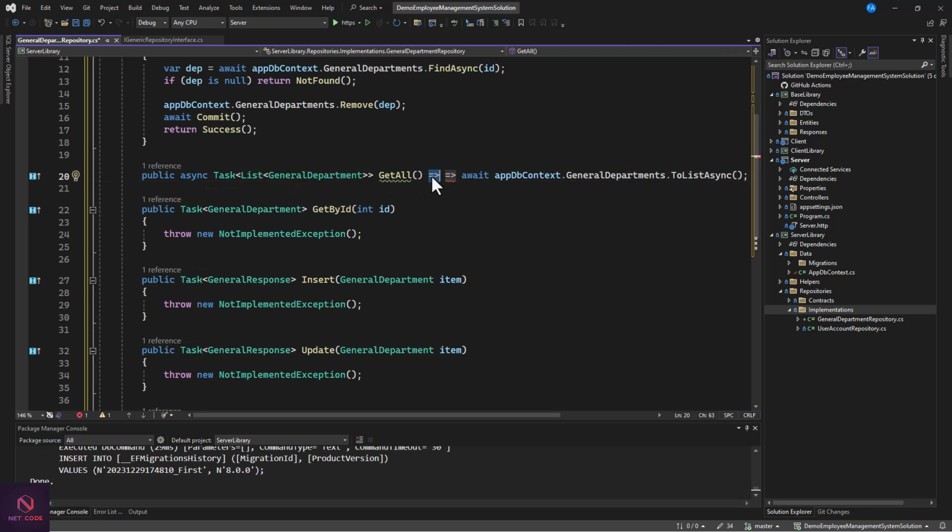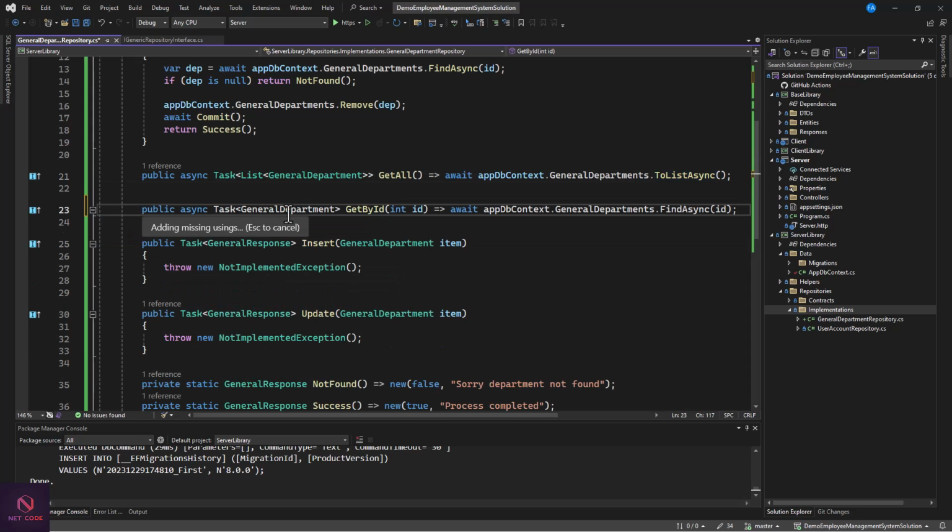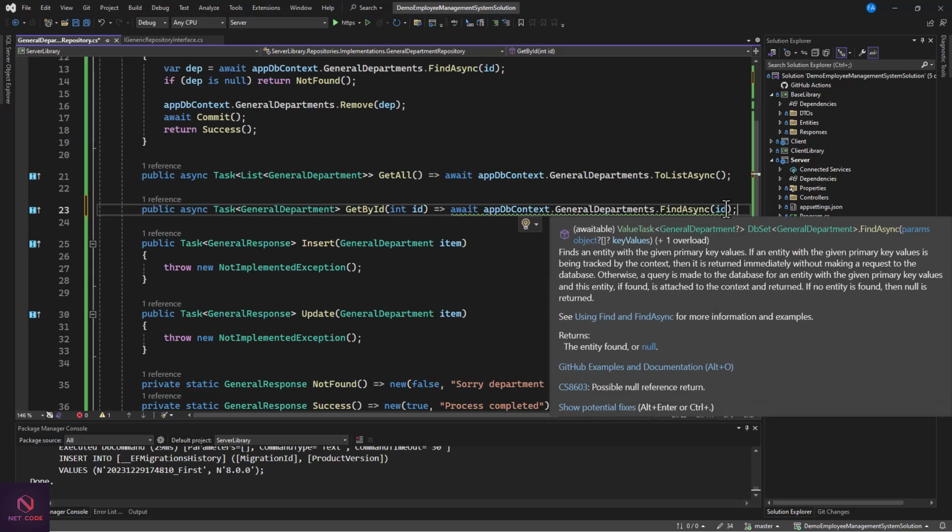Yes. The next one is the find async. That is find user by, or find department by ID. This one. So we can just replace it with this. Getting the ID must be an async, then find async, right? So we're going to be passing the ID. It's going to make a search out of it, and I'll return the response. Very simple. In case it is null too, it's going to return it.